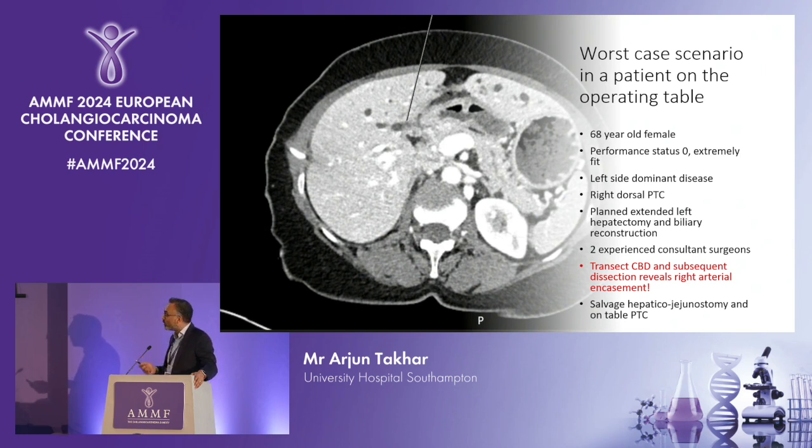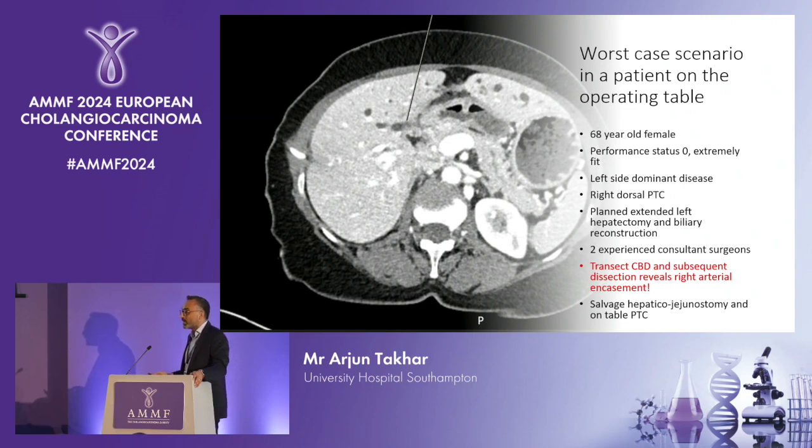We, in our own assessment, had thought long and hard about the scans, been through them with our radiology team, discussed at the MDT multiple times, and thought that we could proceed and transect the CBD. So we're literally there, exploring the patient, and find that behind the CBD, where the right hepatic artery runs, there's actually a tongue of tumor encasing the artery. That effectively tells you that this patient is inoperable and was inoperable before you started, except our own assessment, including that assessment at the time of the operation, was incorrect.